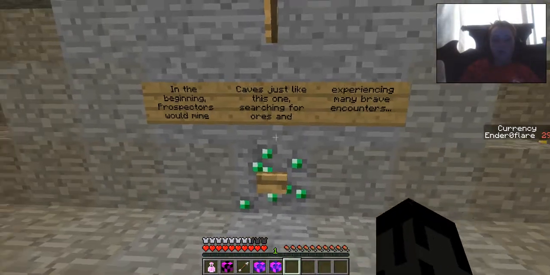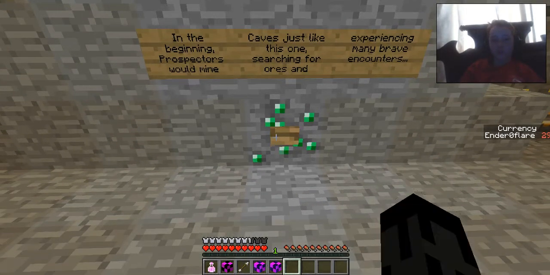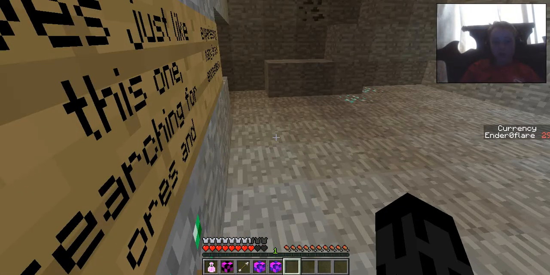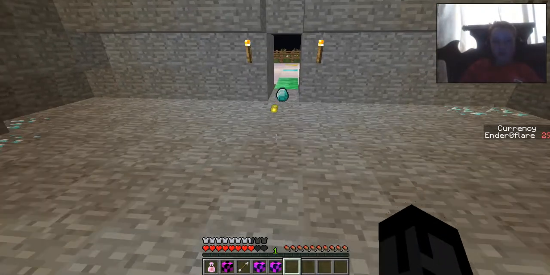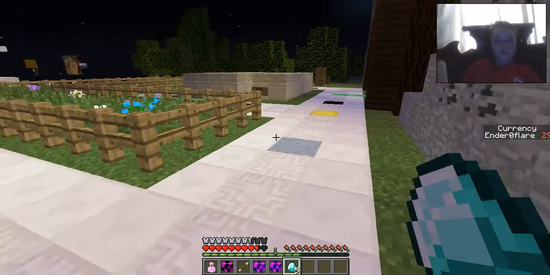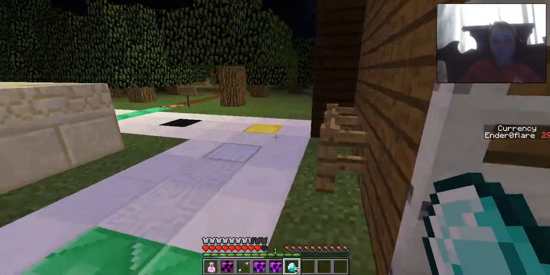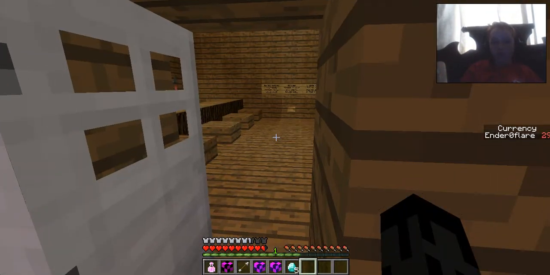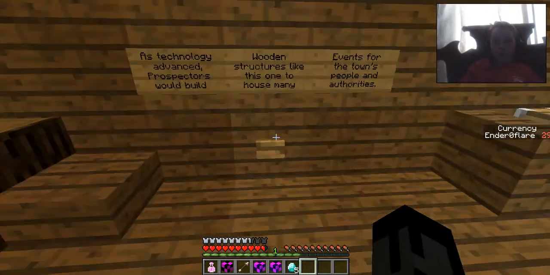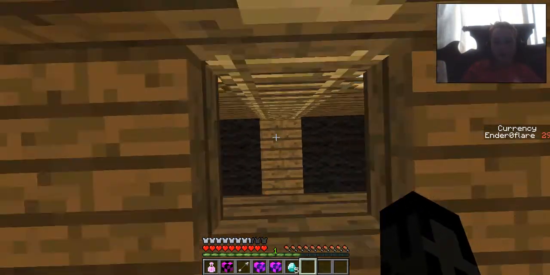So in the beginning of Prospectors with mine caves, just like this one, search for ores and experiencing many rave encounters. You press the button, there's an explosion, and there we go, 5 diamonds. And then there's splits in the back and all that kind of stuff. But Prospectors swing. This one's kind of confusing to me, the way it works. You press this button, and this opens.